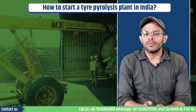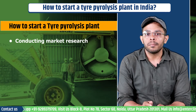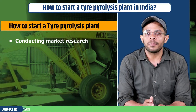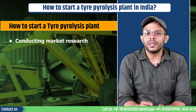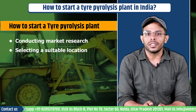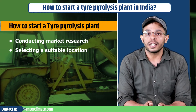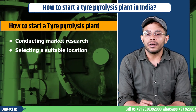How to start a tire pyrolysis plant. Step 1 is conducting market research. It is essential to conduct proper market research to identify the sources of waste tire procurement, the market for the product, pricing, and other competing products available in the market — this will help you determine the potential profitability of your business. Step 2 is selecting a suitable location. You must select a location that is easily accessible and has adequate infrastructure such as power and water supply, and the site should comply with local zoning regulations and environmental guidelines.